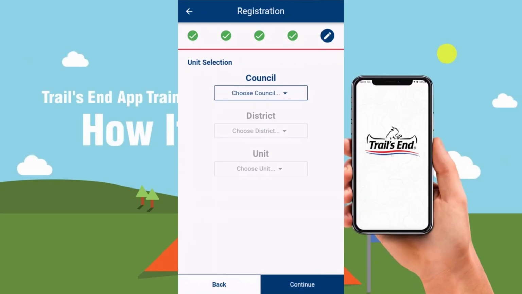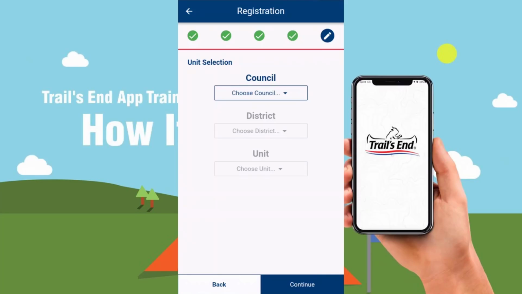Alright, so the last thing we're going to do is enter our council, district, and unit, which will direct you to your unit-specific popcorn kernel in the dashboard app for the leader, and he can assign you into the roster. So, if you don't know your council or district, the best thing to do is check with your popcorn kernel, or your Cub Master, Assistant Cub Master, or Den leaders. If you know your council but don't know your district, another good thing to do is go to your council's webpage, and it should list what district your unit falls within a geographical area. So, once you enter that information, hit continue, and you're going to be registered and ready to go.